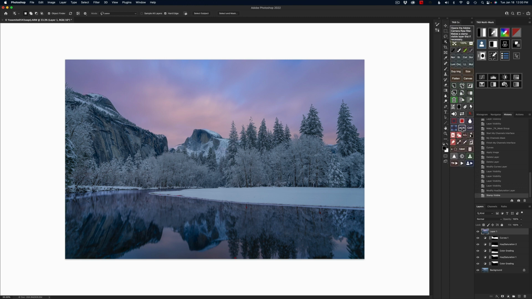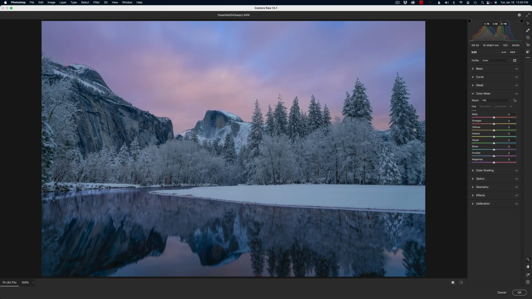Now I can go back out to Adobe Camera Raw, and I'll show you the reason I do this. I love this channel mixer that we don't get in Photoshop. So now it has a targeted adjustment tool, and in the newer versions of Lightroom, you can see, if I want to try to intensify that color up there or alter it. Whoops, I don't want to alter, you know what happened?